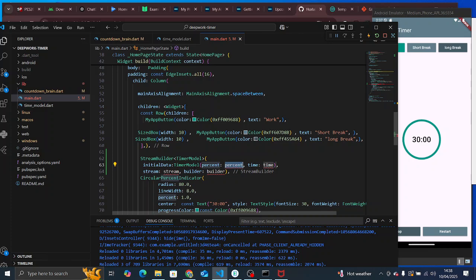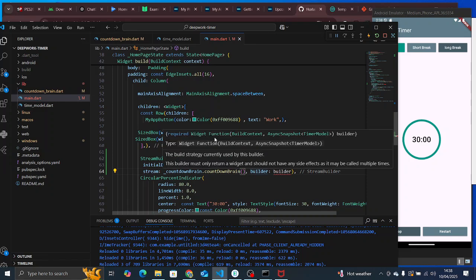Our stream will be the stream we created in the countdown brain. So we can use the countdown brain instance, then call the stream. All right, so this builder, if you hover on it, you will see it's a widget function.